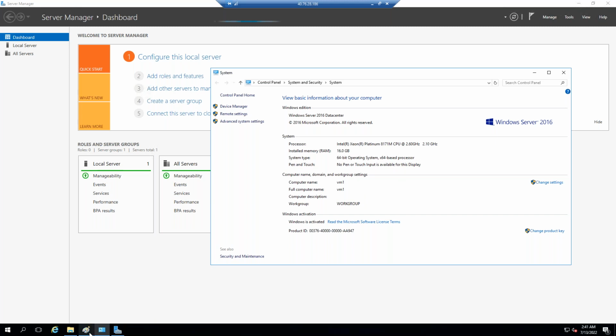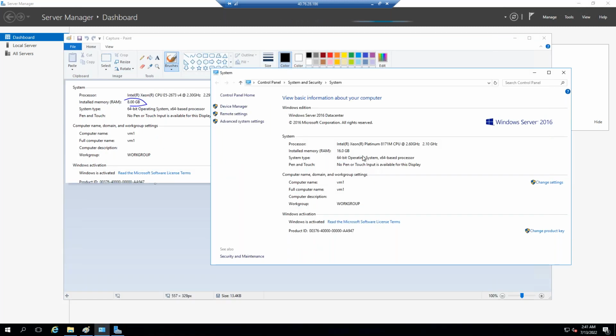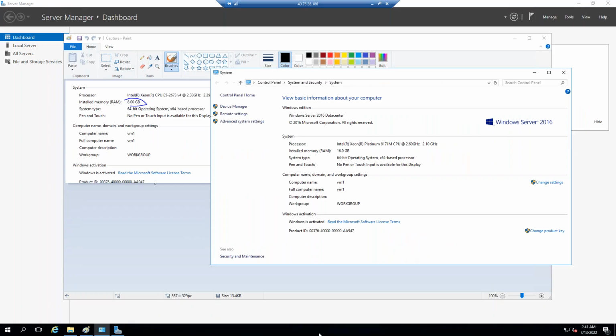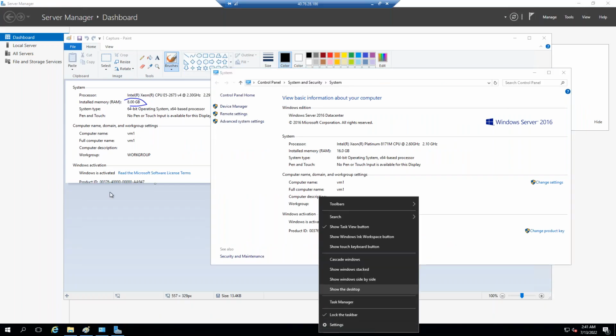But here you see, you have upgraded the RAM within fraction of seconds, and the processor was also upgraded. Why? Because I've gone with 4 virtual CPUs and 16 gigabytes of RAM. So this is how you can do things in the cloud within no time. Now let's do a Q&A. Did I ask Microsoft to give me the internet? No, they have given me.